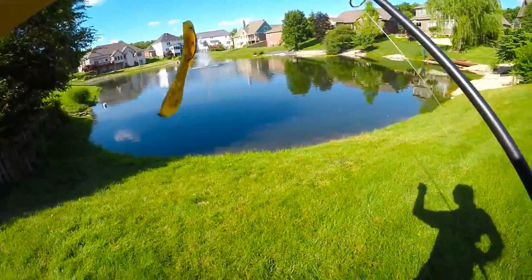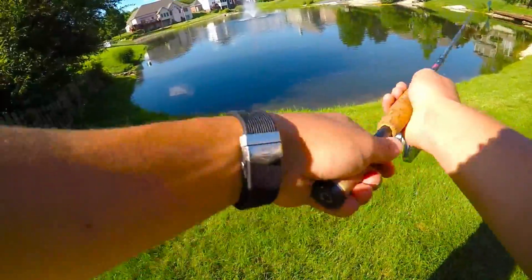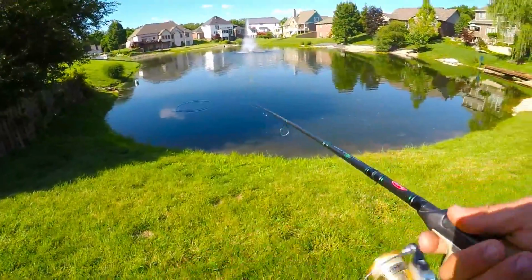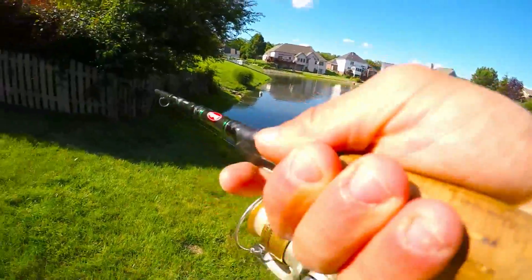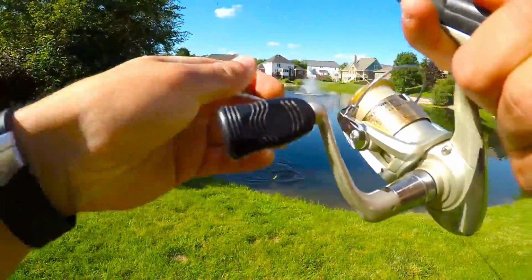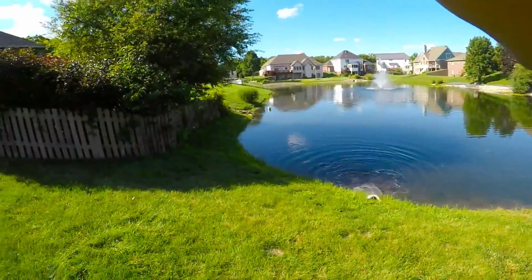First cast. Does not cast very well at all. And it's got some weird... Oh, no way. No way. First cast. Oh my god. First cast. No way.